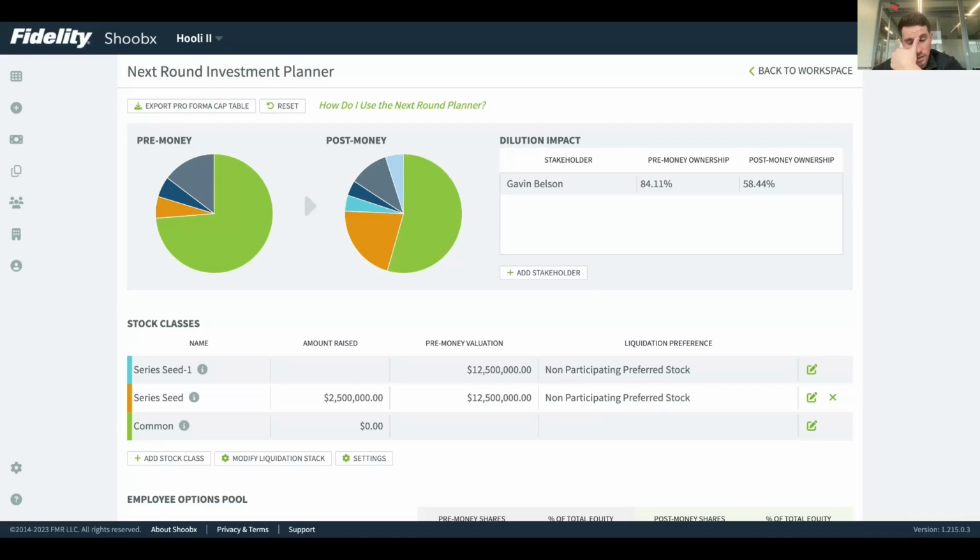We have a question here about how to look for multiple founders. I'm assuming you can just add founders or other equity owners into the... Yeah. So in terms of the tool, the baseline that we're looking at here is what the existing cap table looks like. So Alex, to your question, if you have a couple of founders within there, we're going to be pulling in that data directly from the existing cap table. So rather than Gavin, you'll see Gavin, Michael, and Jane, right? And everyone's going to have some portion probably of that about 84% ownership pre.